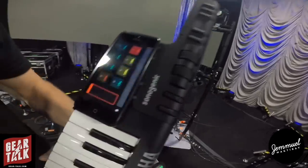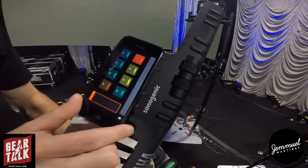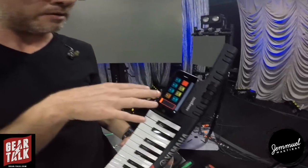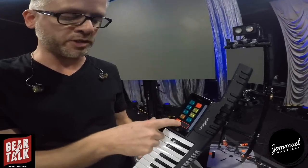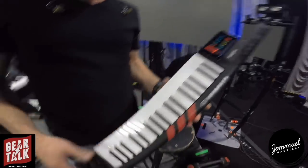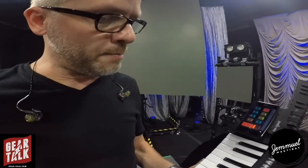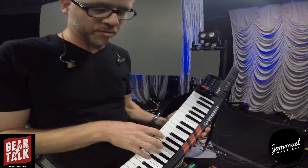I found an old iPhone in a drawer that fits perfectly on this spot. So I set this up with just a handful, 8 different patches I can call up on it, and an expression control while I'm playing. I'm using this essentially as an accordion. We do a little acoustic set in the middle of this show, and I'm just going to call up a couple sounds and see what happens. I might do a couple synth solos on it.